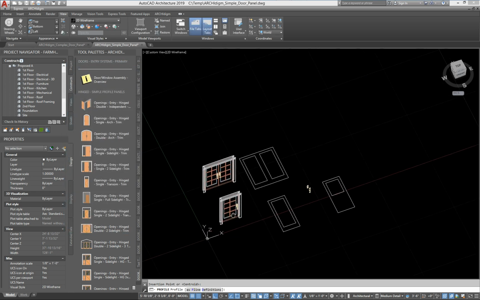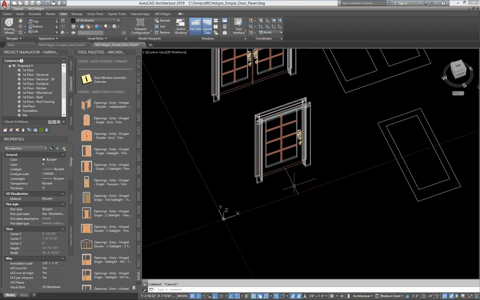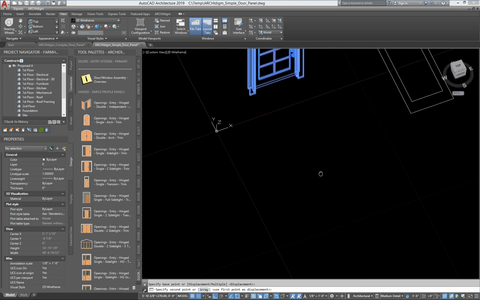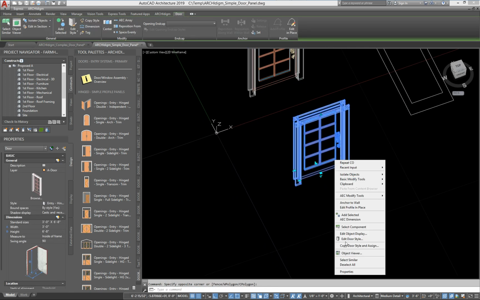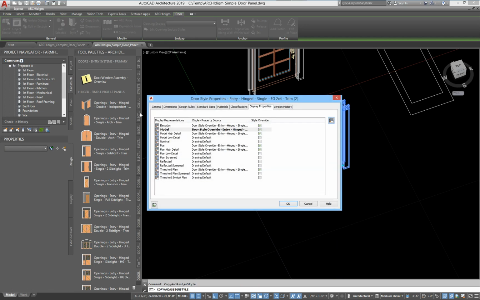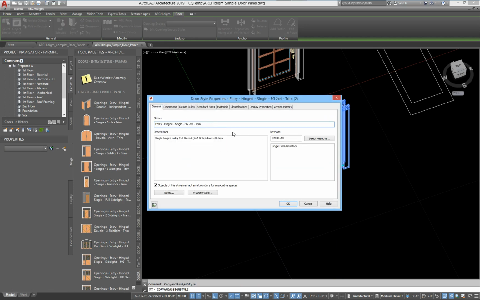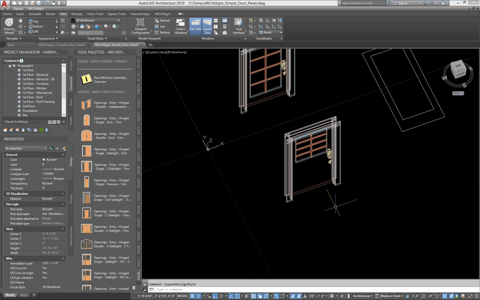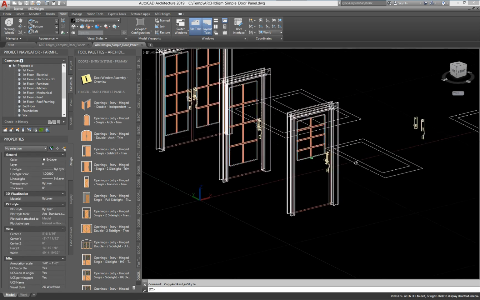So now let's say you had one of these doors from the Archidime kit, but you want a version of it. I'll take this door, I'll bring it over here. I'll just go ahead and say copy door and assign, and then I might just put a 2 on the end of it here. I'll go to design rules, and the design rules is where you get to assign a profile to create the shape of the door panel. So here I have example 1, and then I'll just hit OK, and it's that quick. Now I've created that door panel.